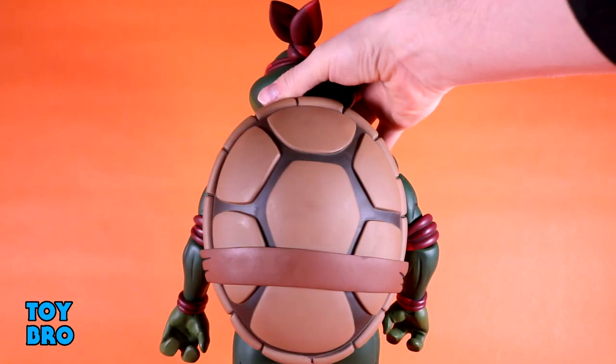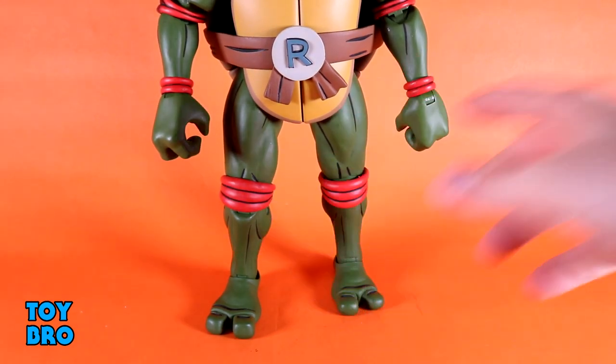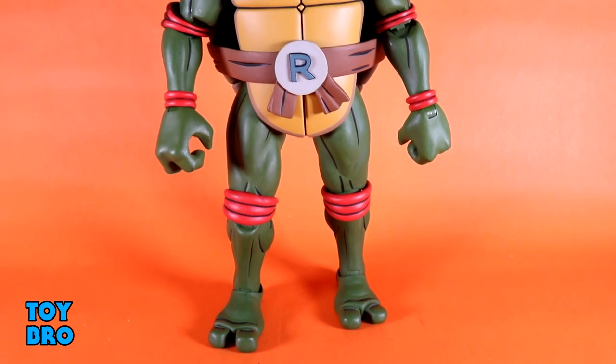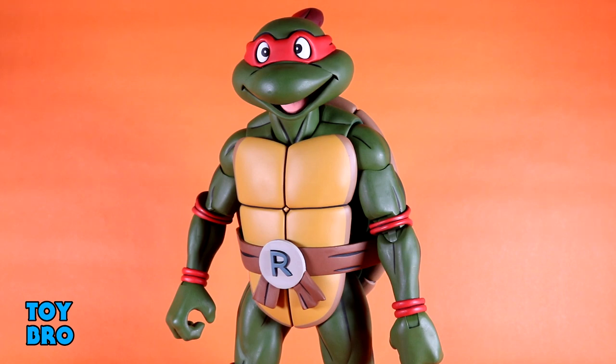The back of the shell looks really good — nice dark brown with light brown. The legs have the same light-front dark-back situation as the rest of the figure, and the pads are lighter on the front than the back to give that cast shadow, cell-shaded look. Overall it's a really solid sculpt with really nice paint applications. I haven't really seen too many issues with chipping joints or anything like that. Colors really pop, sculpt is nice — a very familiar figure while being something wholly different as a big monstrous beefy 15-inch figure that pushes the nostalgia buttons.